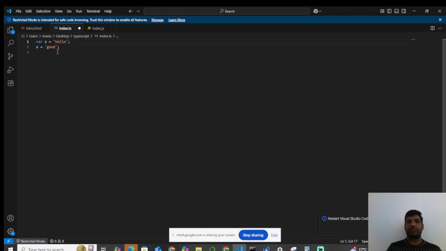Whatever value we give the variable first, that data type is considered, and next time it takes only that type. This is called implicit typing. So in variable declaration, if we mention the type, that is explicit typing; if we do not mention the type, that is implicit typing.